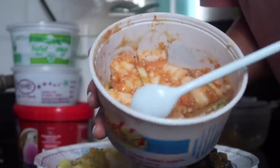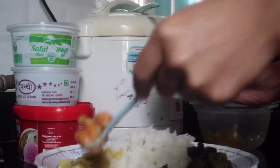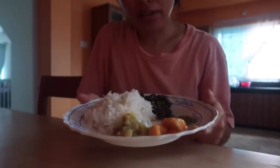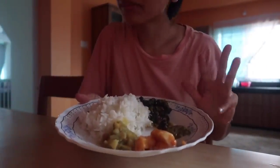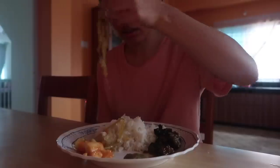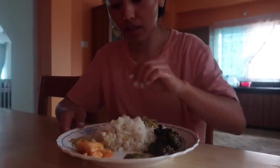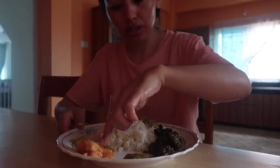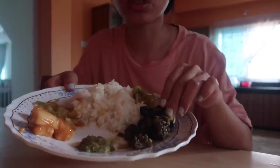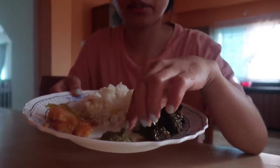I also made some kimchi. So guys, I'm having rice after, I don't know, it's been quite a while since I had rice. So what I have is rice, potato, some kimchi, and this is sukuti, bofu sukuti, and mint ko achar.